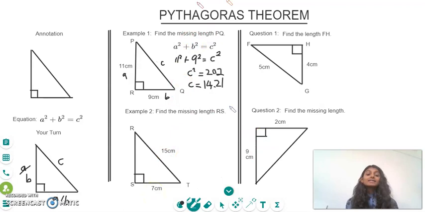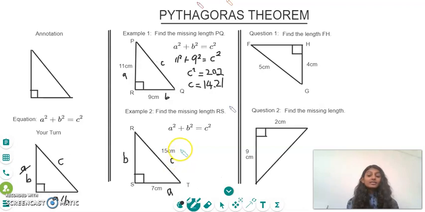So now, as they all satisfy, we are going to be applying the Pythagoras Theorem. So, writing down the equation again, and then we substitute which letter goes on which length. So, RS, what would you like to put that as? Okay, we'll put that as B this time around. What about ST? The only letter left is A. And as always, RT is C.